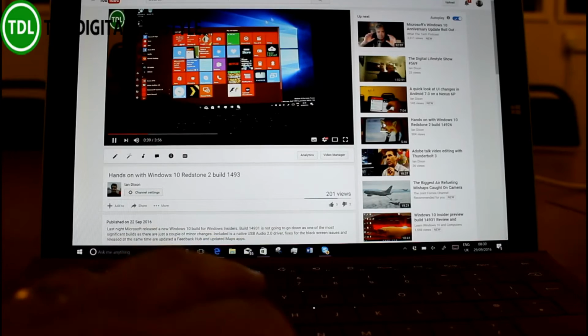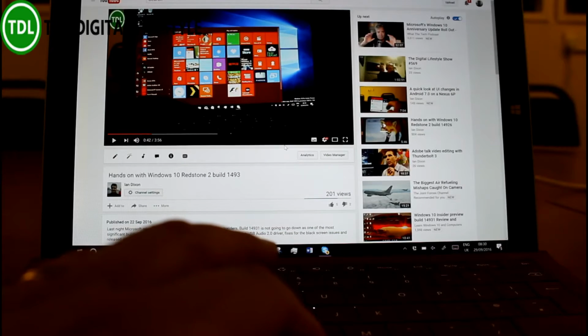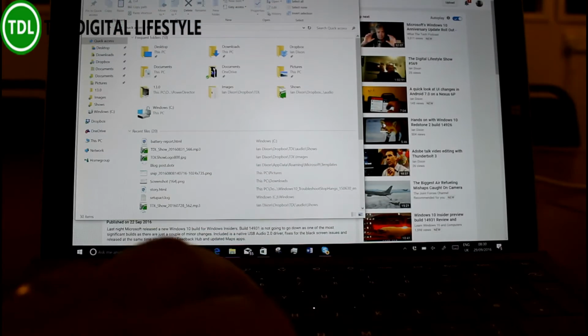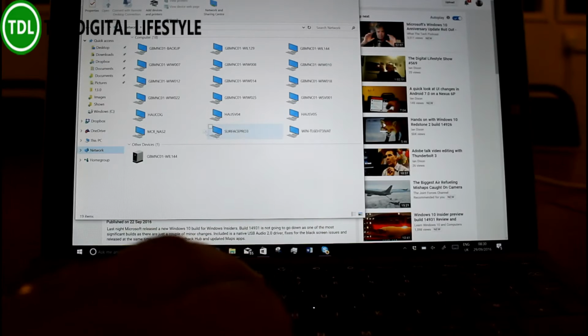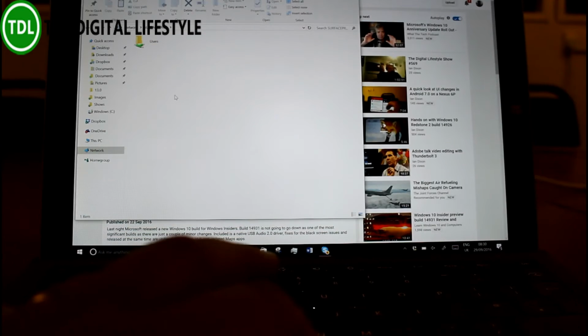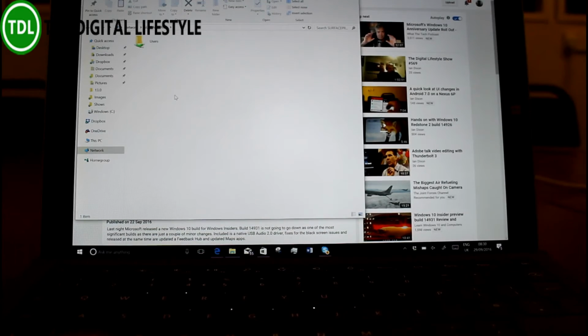There are a couple of things that they do call out. They mention that after you connect to NAS or home servers or file servers, you may find that your network's disappeared and you've got to change it from private to enterprise or enterprise to private. And I don't think I can really show that because I've not got lots on this network here. But if I did, then you can change those mapped drives. So let's have a look, so you can see there, that's working fine, but you can change your network location. And they have a link on that, which I'll include with the blog post on thedigitallifestyle.com.